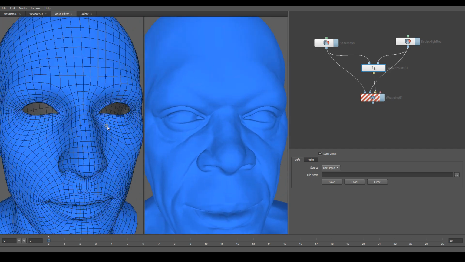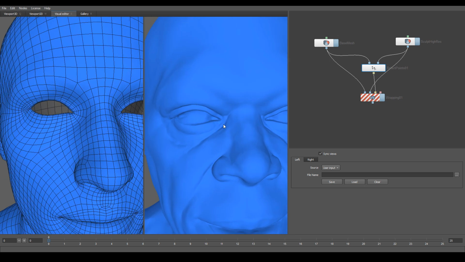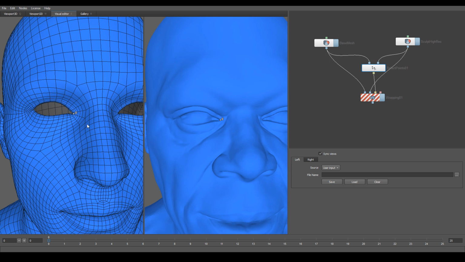Let's go ahead and do the eyes. First let's click on the inner corner of the eyes, so that's 0, and this one is also going to be 0. We need to click on areas of our character's face where we want the corresponding geometry to be laid out.